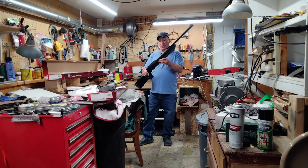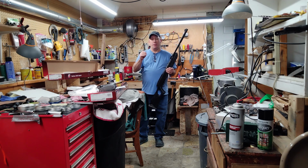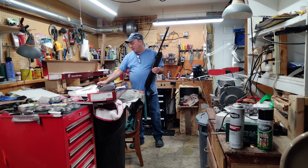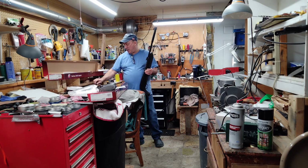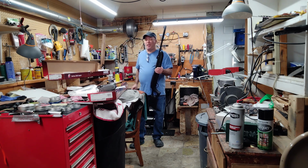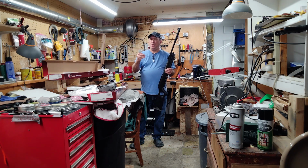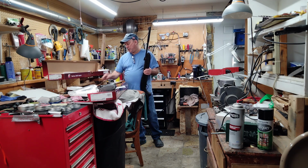Now, let's take a quick look. Right, here's what it looks like. I got the rifle. I got a little tool to put the pellet in the bore, just inside the bore, because it makes it easier once it's in the bore, down in there a little bit. And I've got our pellets that we talked about, and I have a simple skinny rod that the ends are nice and smoothed over, so nothing's going to get hurt, but it's going to become the feeler gauge and the tool to show you what's going on with your gun.